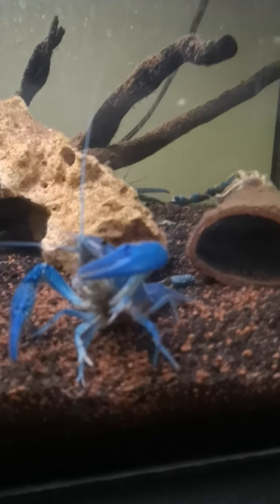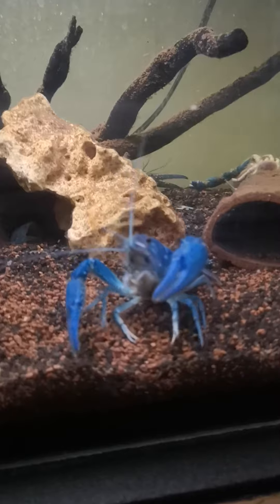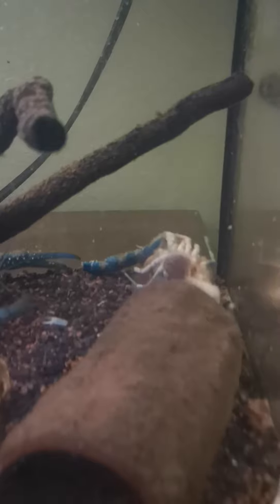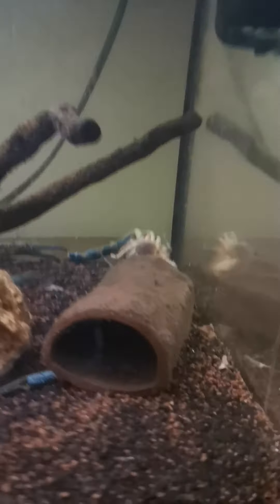This is a tank of males. I try to keep the males and females separate because the males will actually try to breed the females to death, so it's good to separate them. It's a good-looking male but they can also get a little bit bigger. As you can see in the back there, one didn't survive because he was killed — he's in the process of being eaten. That happens in crawfish world. It's part of the natural selection process. If some get sick or fail a molt because they don't molt properly, they'll just get killed off by the competition and eaten. It's good to just leave the corpses in there because he'll continue to eat it and get calcium and protein — it's a good source of protein.